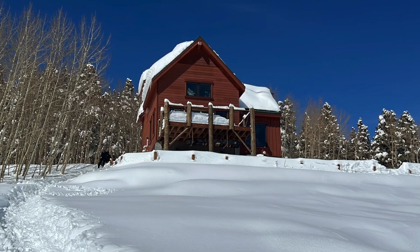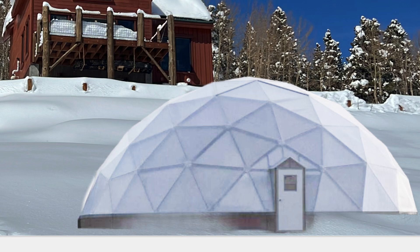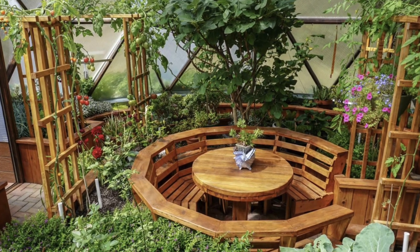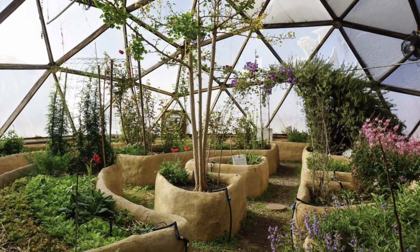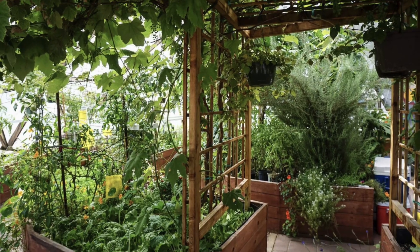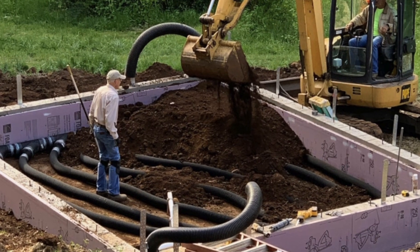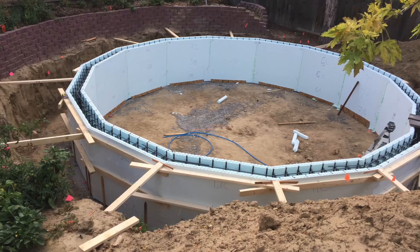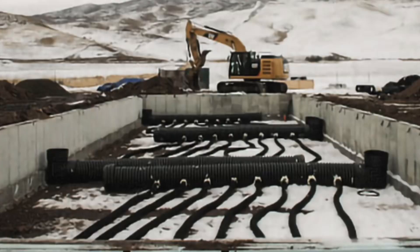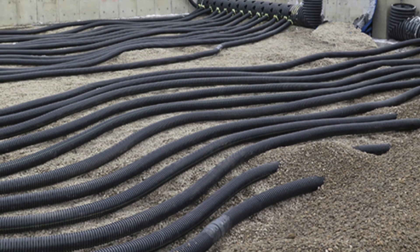We want a special greenhouse that we can enjoy all year round. A 33-foot geodesic dome greenhouse will look like this on our property, but the inside will look like this — a lush, verdant escape in the middle of winter where we can grow food, flowers, and plants, hang out, and enjoy the vibes in a green oasis. Today we're visiting a dome greenhouse that utilizes a ground-to-air heat transfer system, also known as geothermal or climate battery, to help stabilize temperatures year-round and allows for growing tropical plants. This is what we're going to do because of our elevation and cold winters.